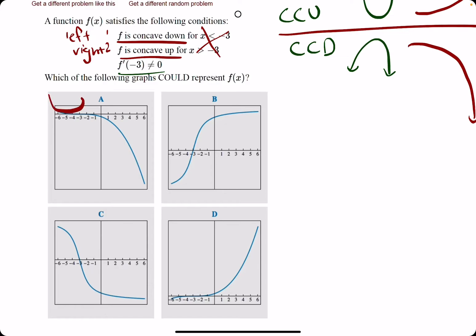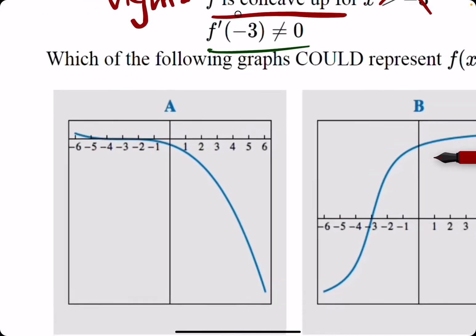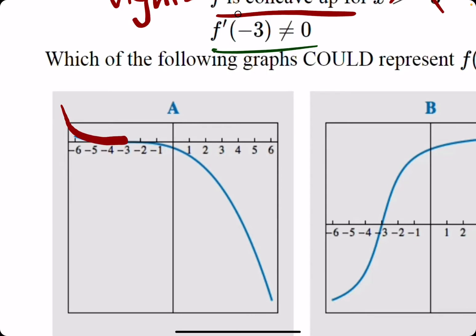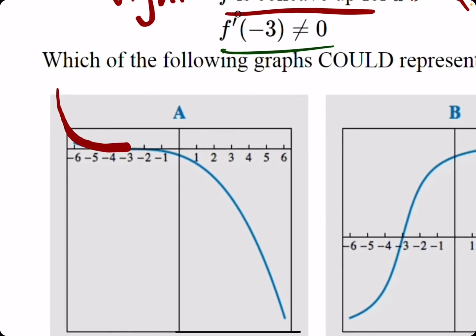First things first, let's find which graphs start concave down. So what we'll do is find the ones that start concave up so then we can eliminate them. It's very faint, but if you look at A, it has the appearance that it had just come from a steep slope and then it's kind of evened out. So basically what I'm getting at is this is concave up at the start.